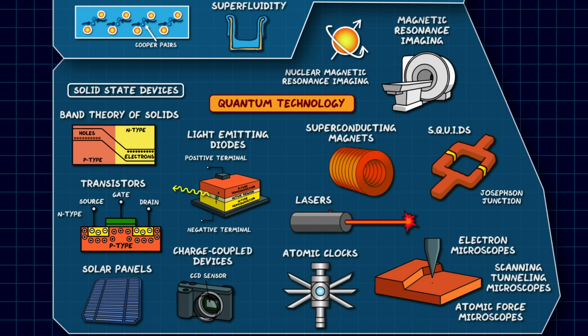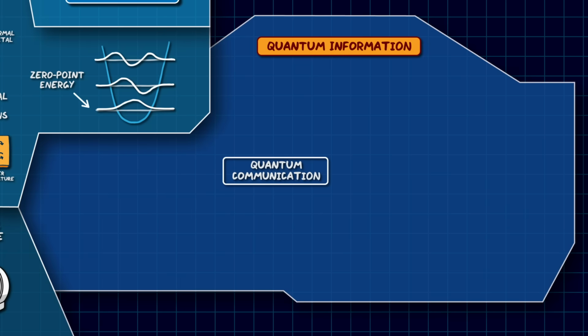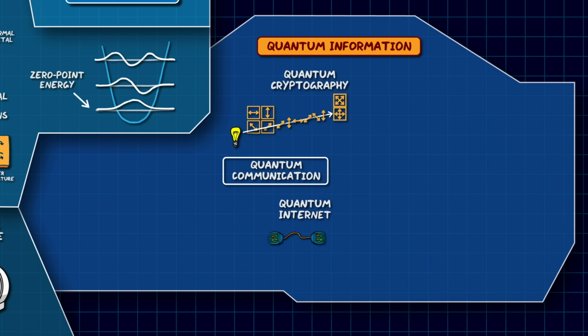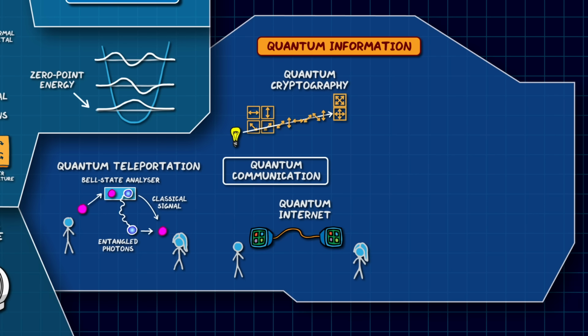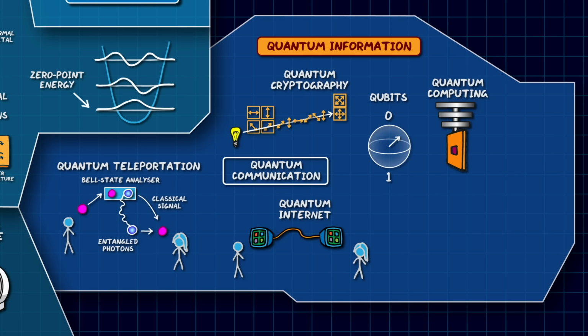New technologies are being built and improved in the world of quantum information. Quantum cryptography takes advantage of entanglement to make communication which is extremely secure and forms the basis of the quantum internet. And quantum teleportation is the ability to perfectly copy the quantum state of an object from one location to another. Quantum bits, or qubits, are the building blocks of quantum computers, which use superposition and entanglement to create states that are practically impossible to simulate on a classical computer.